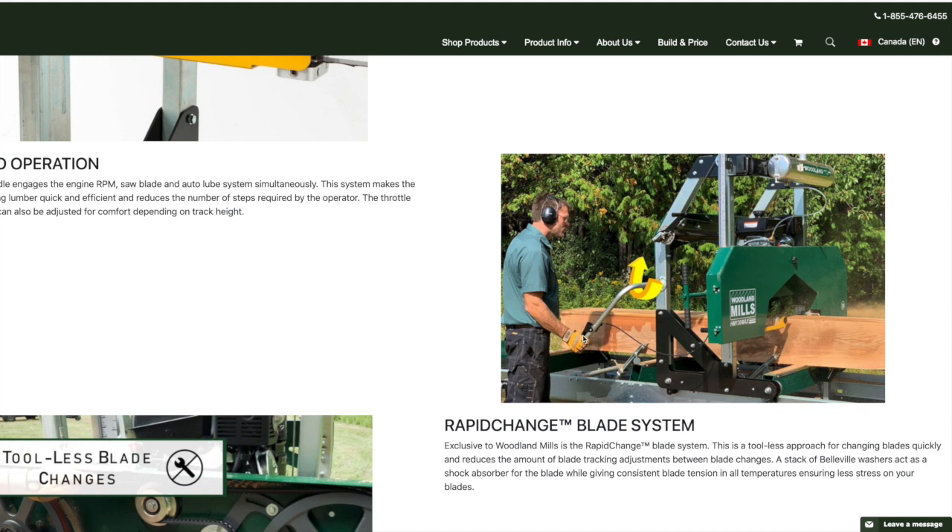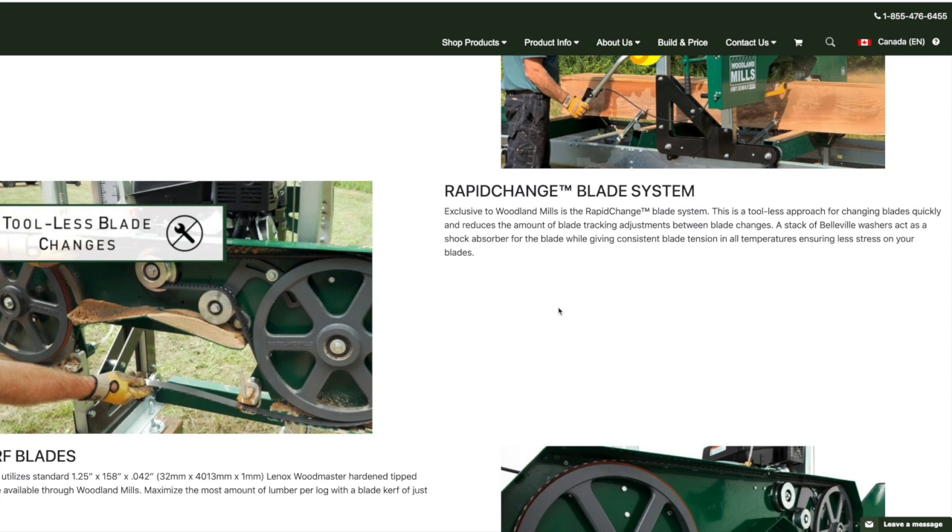Another great thing is they've redesigned the handle. It used to be a D-shape mounted at fixed points that didn't give the same functionality or full range of motion. You could adjust the position of the black lever a bit, but you couldn't rotate anything. Now you can rotate the entire handle upward or downward — especially important if you have a trailer or raise the sawmill off the ground. Nothing worse than having to push the sawmill with your arms way above your head, so having the ability to lower that handle down really makes life easier.